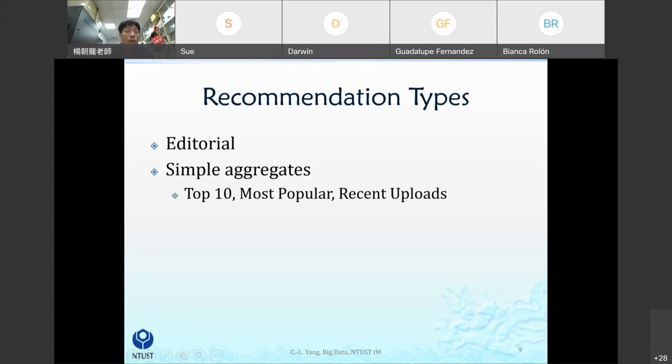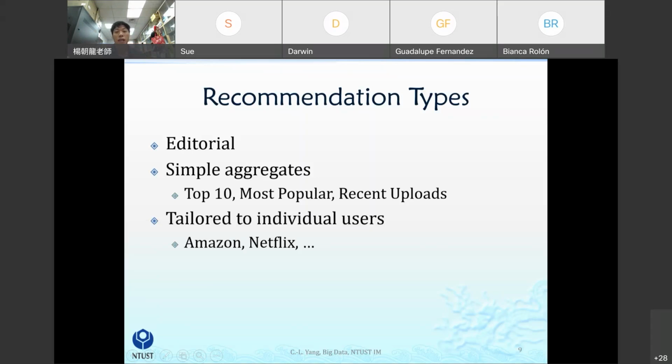So, hey, I will provide you the top 1 rating, as you see in Netflix, right? You will see most of the people in this particular city, area or country are watching what they like, and the most popular ones are shown. So that's a recommendation type. And sometimes it can be tailored to the individual customer, and we call that customization. For example, Amazon and Netflix.